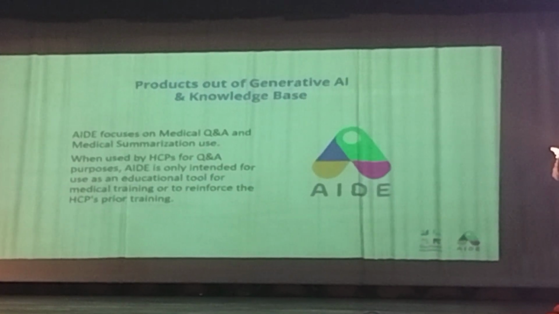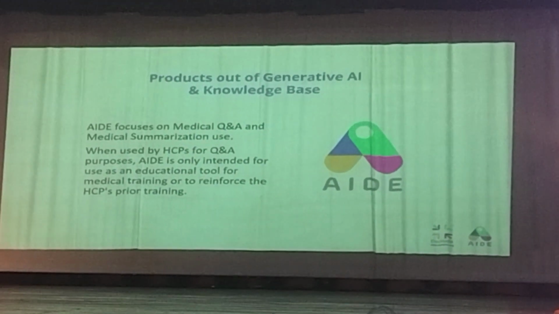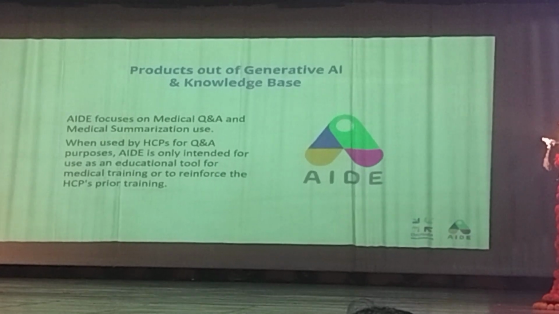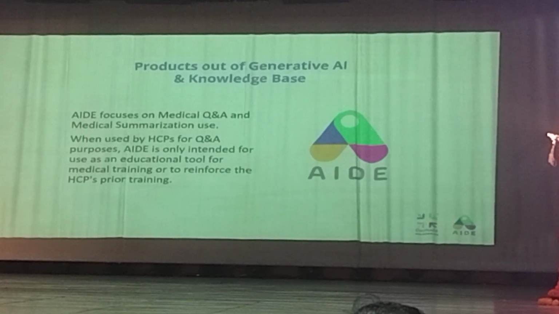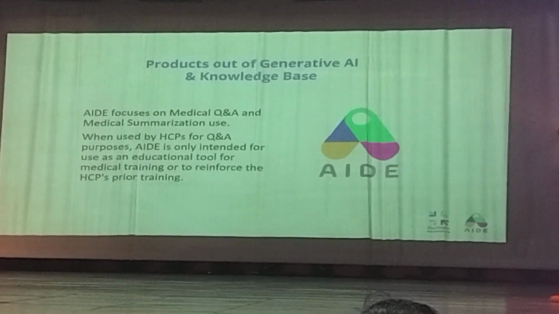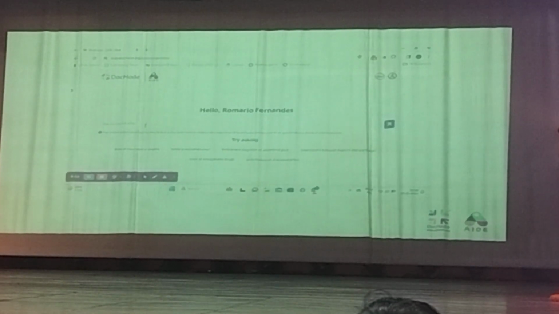These are a few of the data sets we put in, and then we created a product called AIDE. Now AIDE is basically to assist. It has medical Q&A and medical summarization, and it is used as an educative tool, not to treat people, but as an education tool to reinforce learning. So this is one of the Q&A. You can log into DocMode and ask a question on AIDE. I hope it's clear.